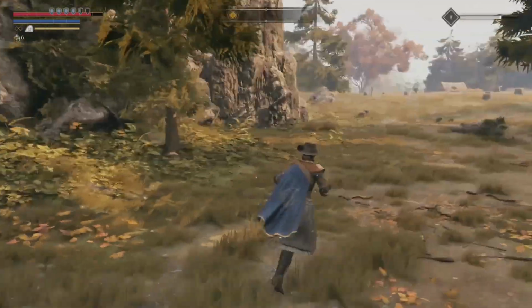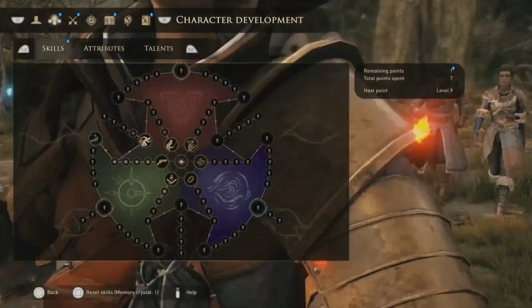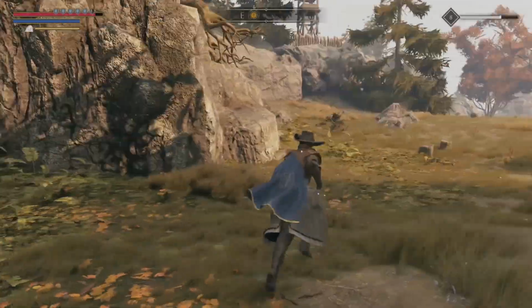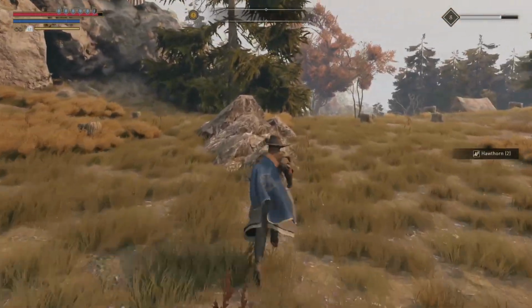Yeah, that's a skill altar. There's a few of them dotted around, and basically run up to them, press X. You can't get it if you're in combat, that's why I kill them enemies. Yeah, you run up to them and you press X and you get a skill point.